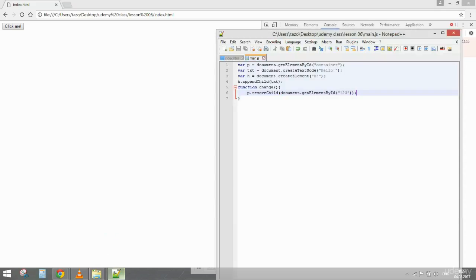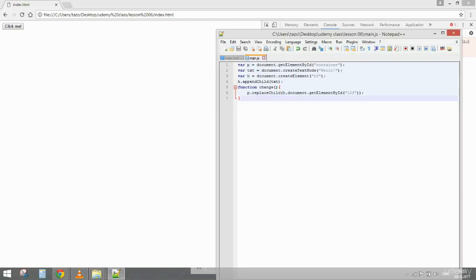Now let's try to replace instead of removing the child. So we'll write replace child, and we'll target it the same way as we did for the remove child, but here as the first argument should go the h variable, and it will replace the element with ID 123 with the already established variable h.